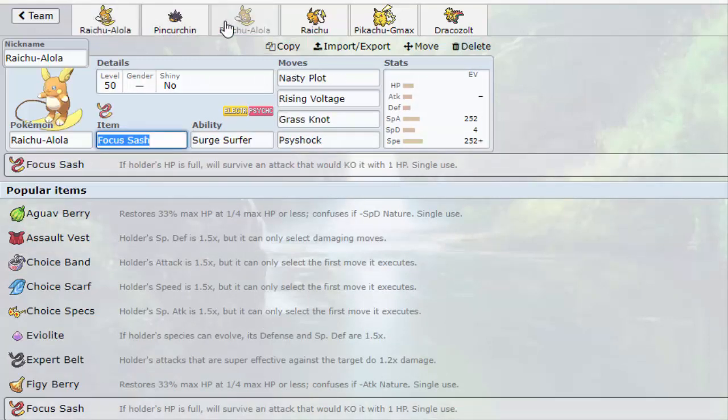It's there to abuse Electric Terrain and Surge Surfer and set up nasty plots and try to sweep. It's more of a late game Pokemon, but you could use it at the beginning of the game just to poke holes in the other team, especially if you're playing 3v3.